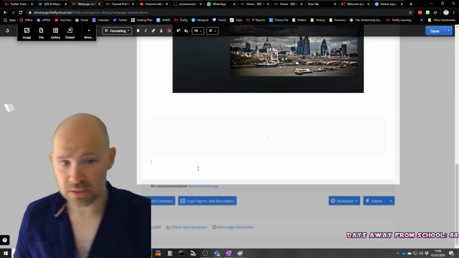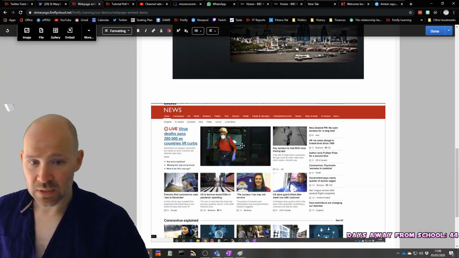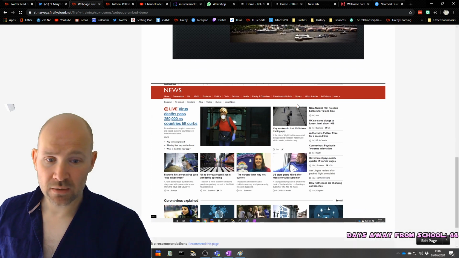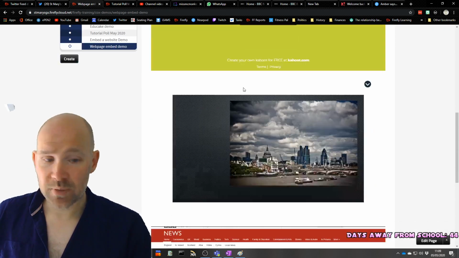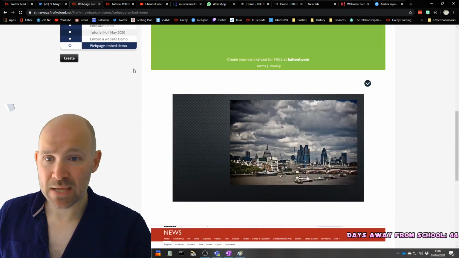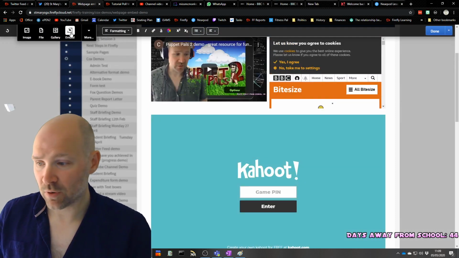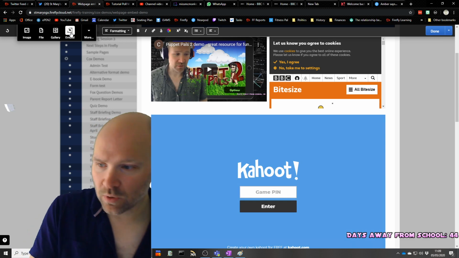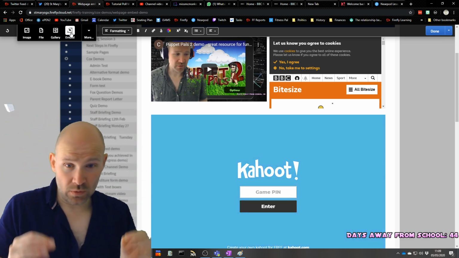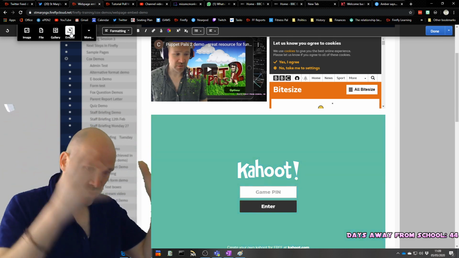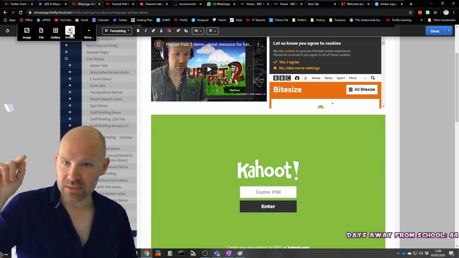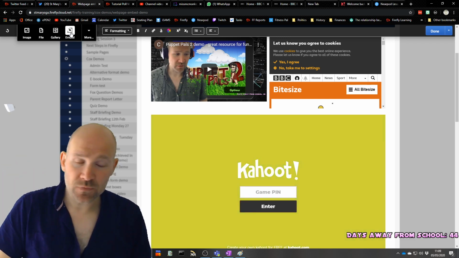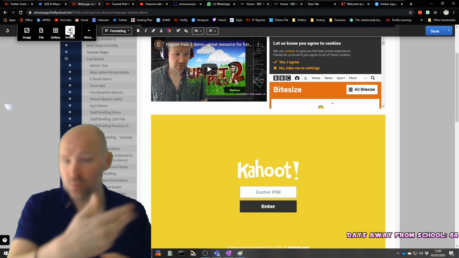The other way you can get these working sometimes is by using, and there's the site, using up here what we call an embed code. So here we've got embed. Say for example you've got a site that you want to embed and it won't work through that method. Google, how do I embed, and then put the name of the site. The word embed is E-M-B-E-D. And hopefully you'll get a result, and Google will explain how to do it.